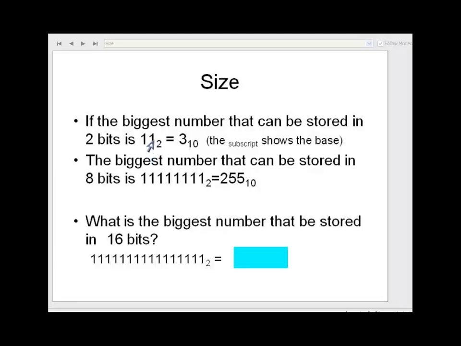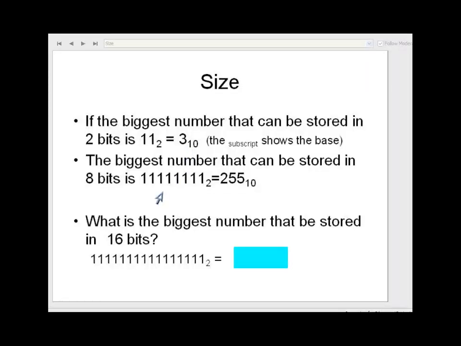This isn't a power. It's not above the number, making it 11 squared. This is a subscript number, a little number underneath. And that tells me that that's 11 to the base 2. It's not eleven. And 11 to the base 2 is a twoser and a unit, which equals 3, and I put to the base 10. I put 10 as a little subscript here, so that I don't get these numbers mixed up, because 11 to the base 2 and 11 are completely different numbers, and it'd be easy to mix them up.